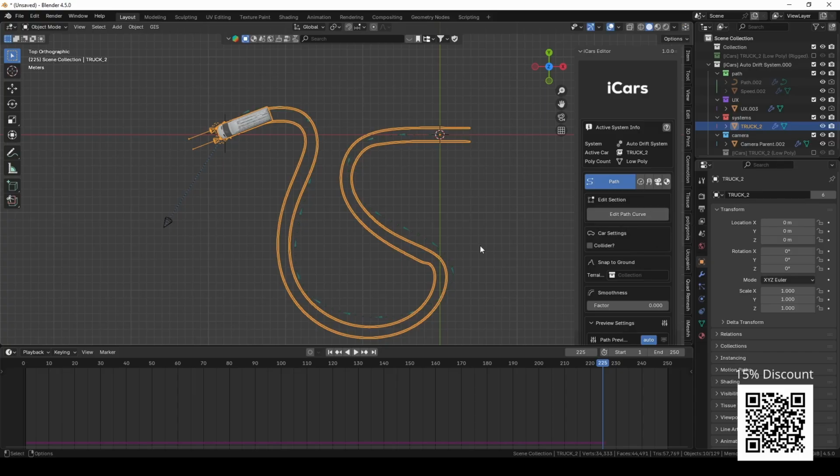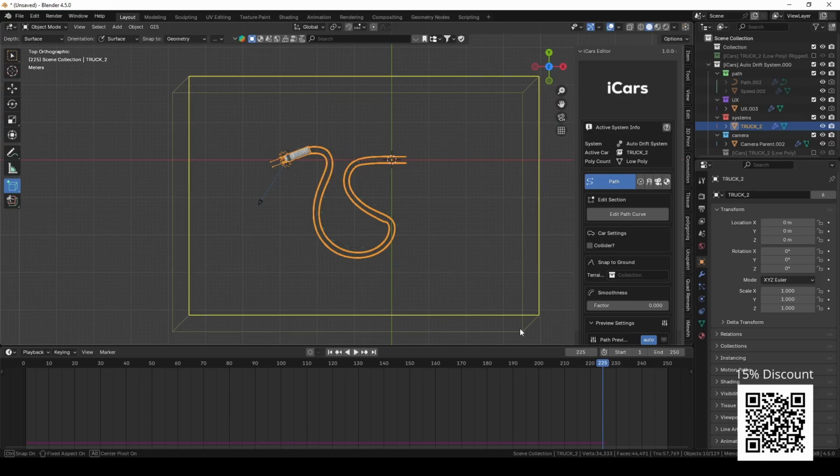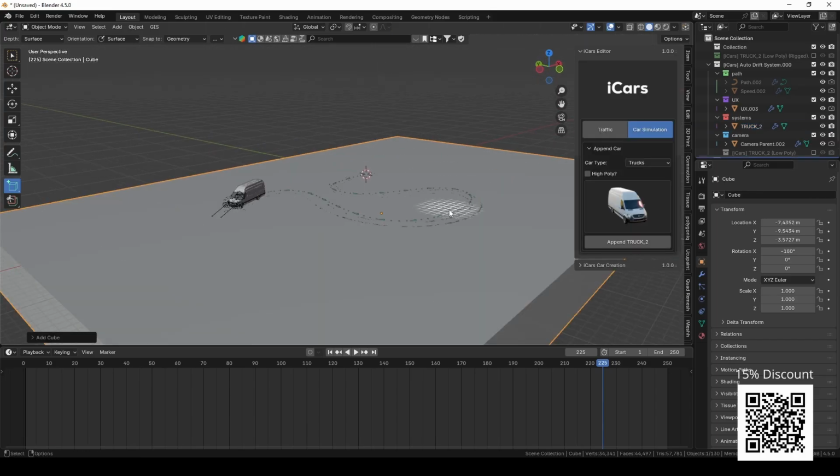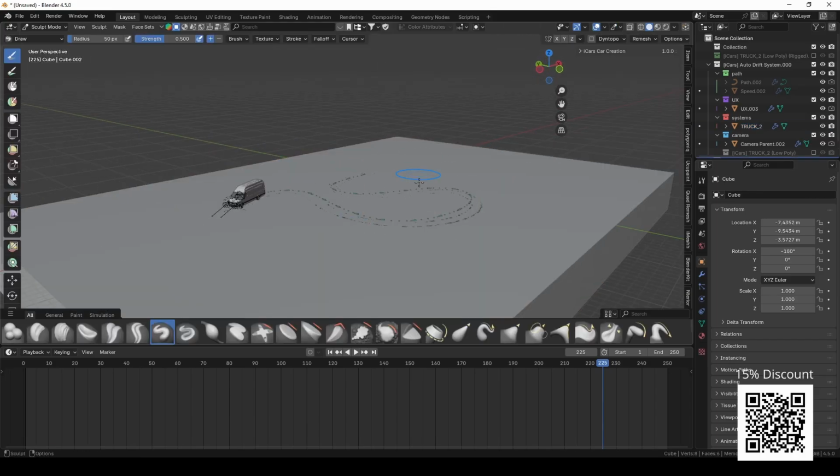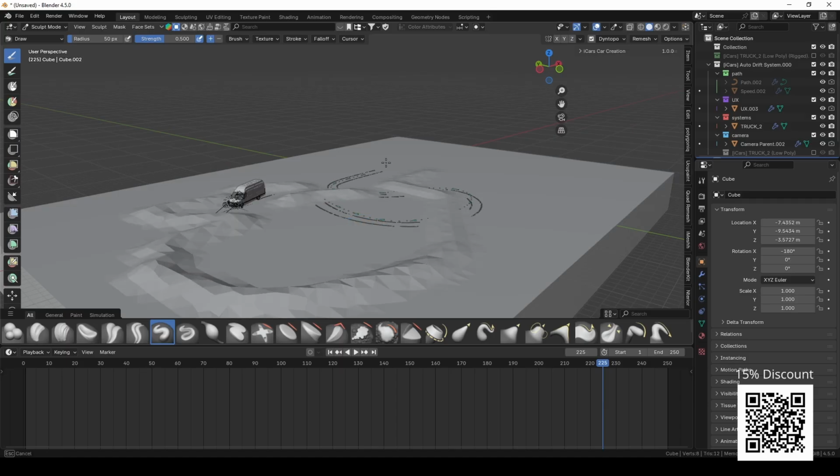So what is the difference? What does it do? It actually acts more physically accurate than the curve base. The curve base is just a plain animation. You don't want crazy stuff to happen to your drive. So if we are going to test the auto drift in a more convenient way, I will create a bumpy ground to see how it will act.